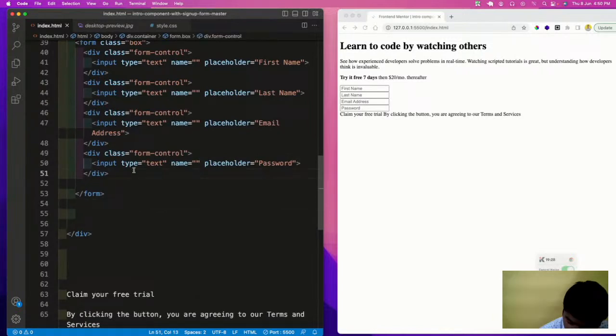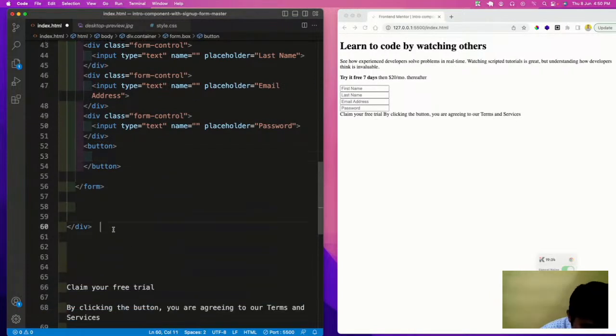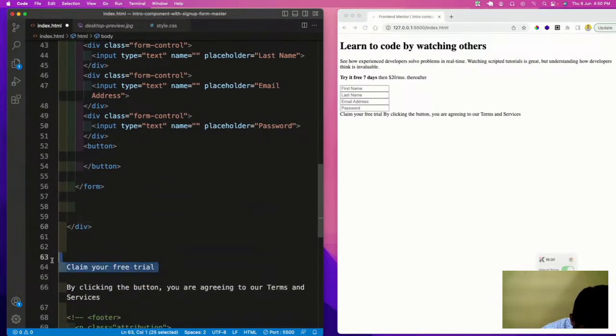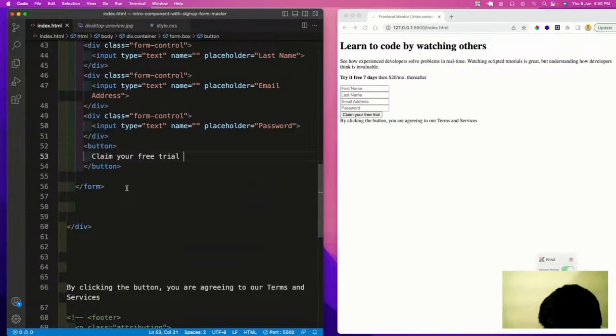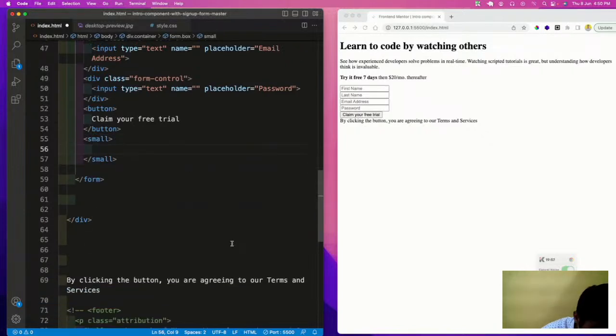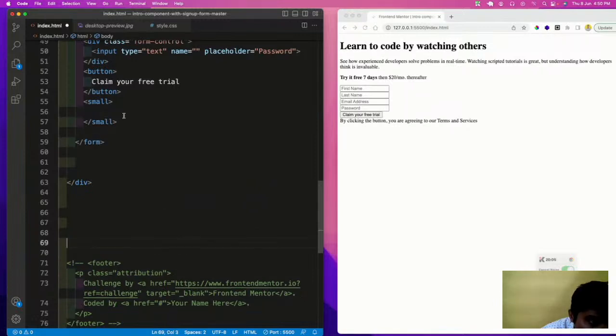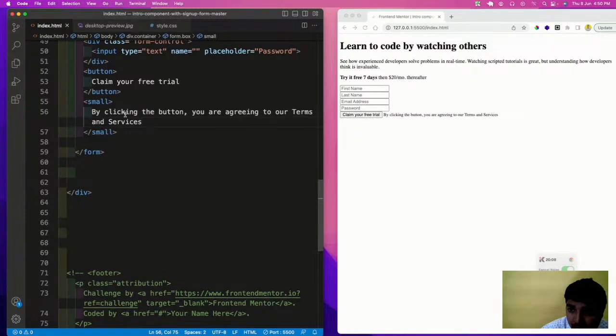So we have a button, and after the button, we have something which comes with the small tag.